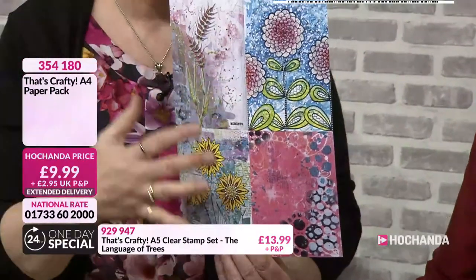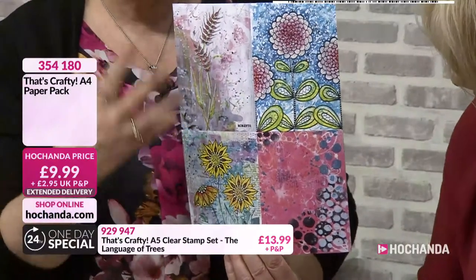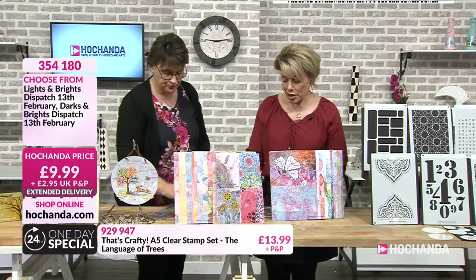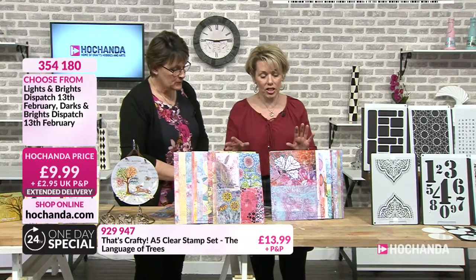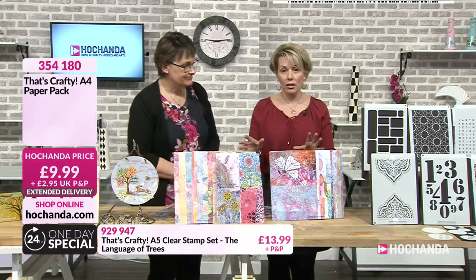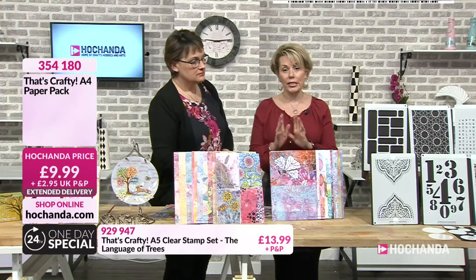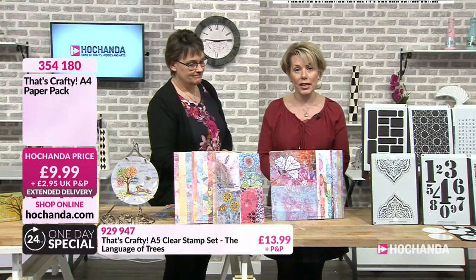This is a collaboration of all the stamps, masks and stencils. There's passion in the work here, really beautiful. It is a great buy. You're getting 14 sheets in each set, whether it's the lights or the darks, and all 14 sheets are different. Great price. You can go for both of them, but I would urge you to be quick. We had the sellout in the first hour very quickly. We've got them on extended delivery, only 2 days, but they are absolutely flying. 354180 is the item number.